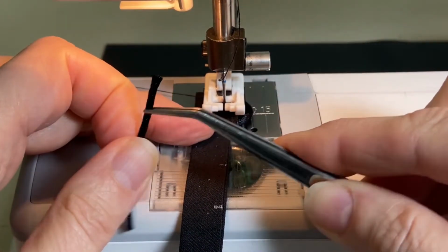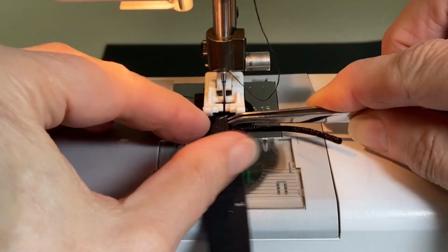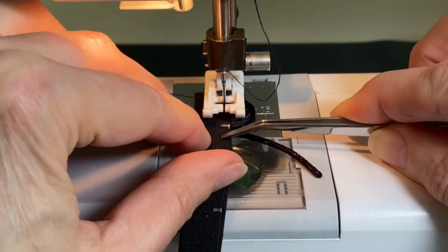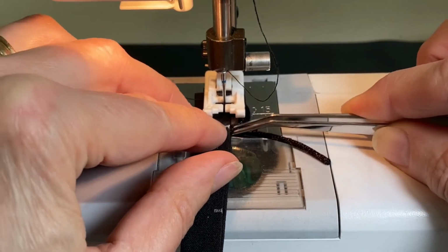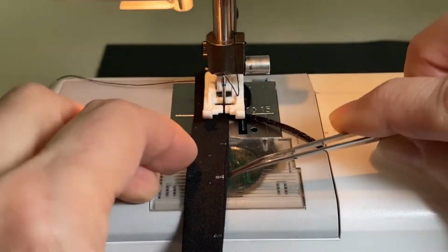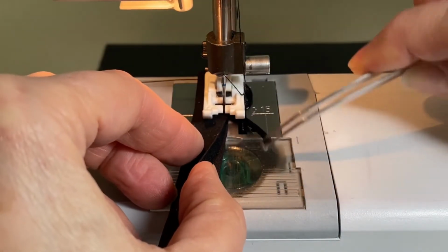And guess what? I'm going to take another one and put it right next to it so that it falls to my side of the white line. But really, they're next to each other. You get the idea here. And then sew over both of them. There we go. And the same with this.